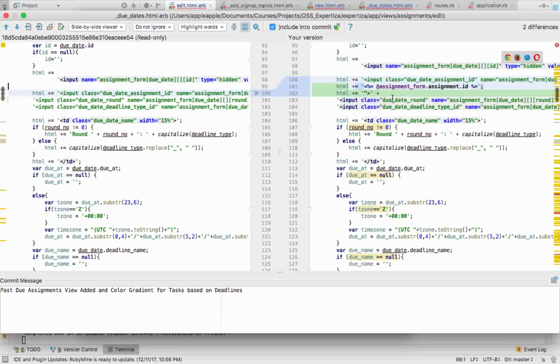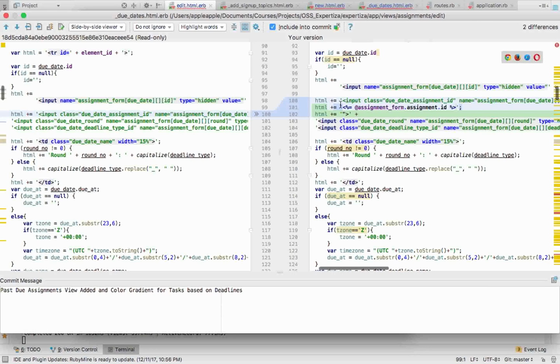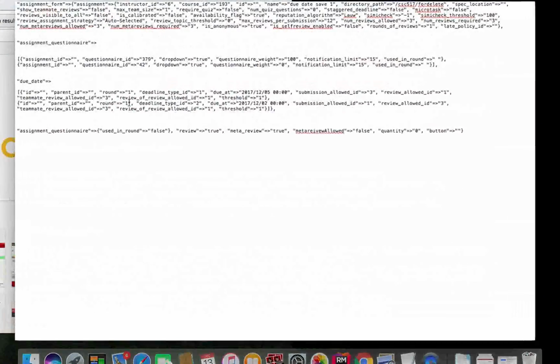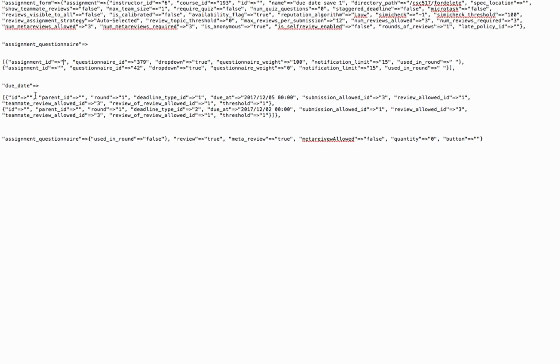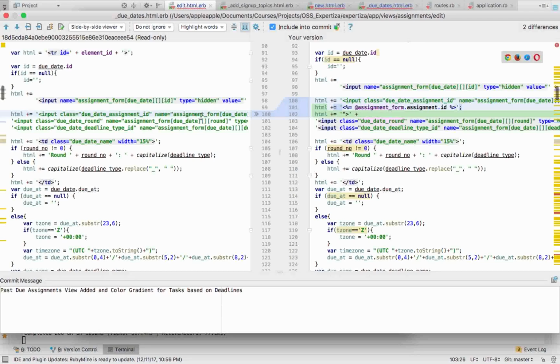So we had to break the HTML tags into separate lines, and in case there is no assignment ID generated at that point of time, it just holds a null value, as we have seen in that assignments questionnaire. Or else it just takes up a garbage value in this present implementation.